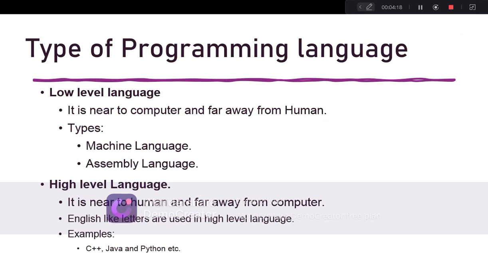Okay, types of programming languages. We have many types of programming languages. Start with low level language. Each computer, each laptop knows only one language: 0, 1. But we can learn high level languages like C sharp, Java, Python, C. They are high level languages. Why? Because they are easy to learn, and low level is more difficult, more complex to learn.